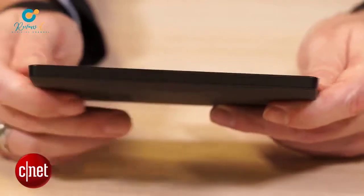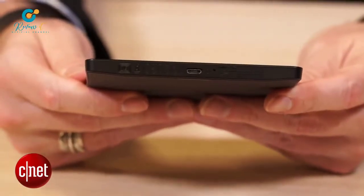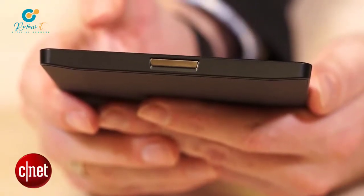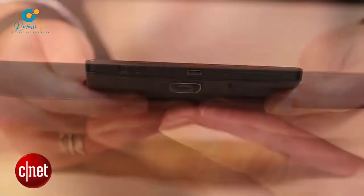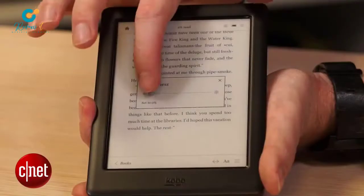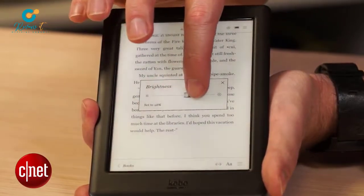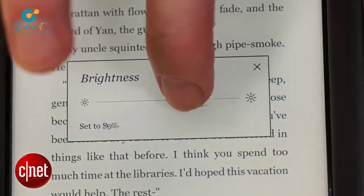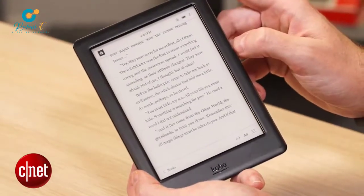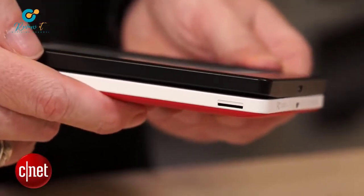The Glow HD is just 9.2 millimeters thick, or 0.3 of an inch, and weighs just 180 grams, or 6.3 ounces. The design goes even more minimalist with only a single button and a micro-USB port for both PC connectivity and charging. This means the backlight button found on older Kobo e-readers is gone, with brightness now controlled via the touchscreen. There's no micro-SD port, so you're stuck with the 4GB of internal memory, which is actually pretty good given the average size of an e-book.